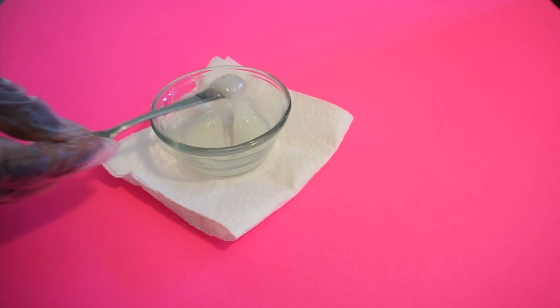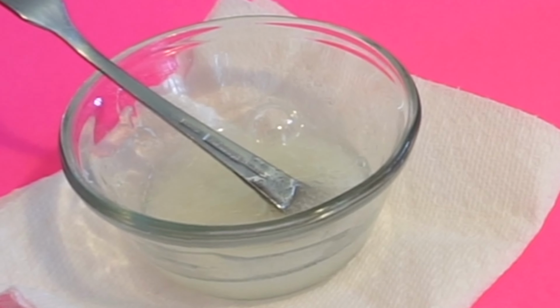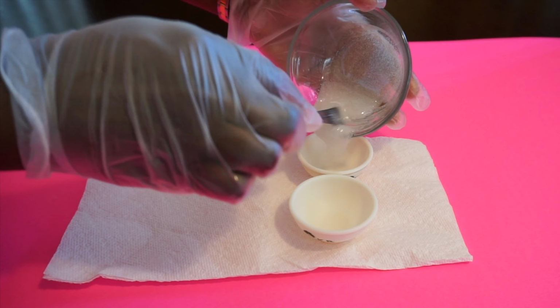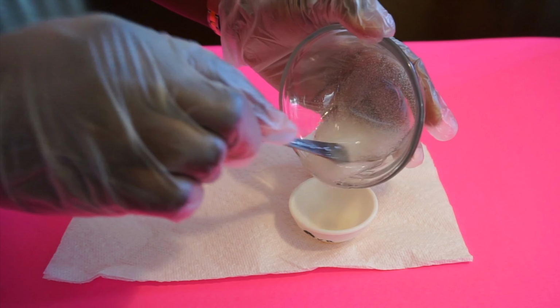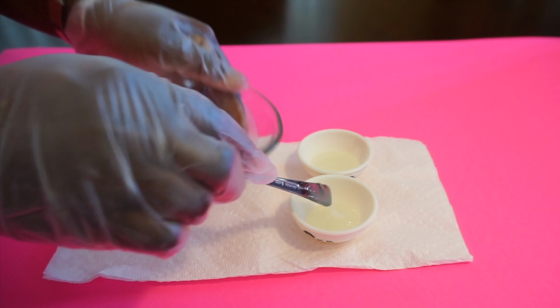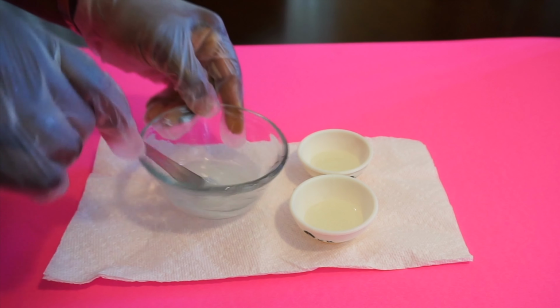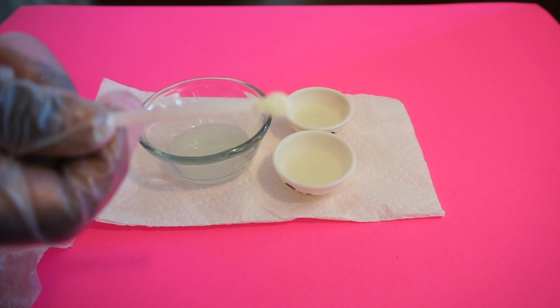As you can see here, it's a little bit runny, but you can add the Versagel or the polybutane, whichever one you want, to thicken it up. It's your preference. I do think that the polybutane is a bit sticky, so I would add more of the Versagel. If you see the gloss looking more whitish, you can just let it sit for a while. You can even let it sit overnight, and it clears up completely. Even if it has a lot of bubbles in it, you can just let it sit and the bubbles will dissipate. If you guys are used to doing lip glosses, you know what I mean. So yeah, you can go ahead and do that.